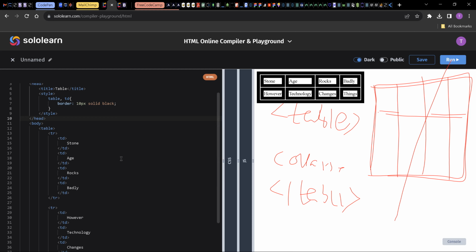So now, Joshua, the design you have in your head, in your concept, will determine the number of TR and the TDs you will have in your table. First, let me return this to 0.5 pixel.